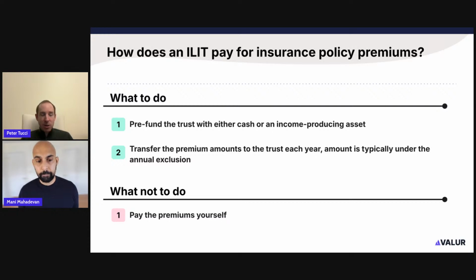The IRS is going to want to argue that you never really transferred the policies to the trust. Yeah, it's in name only, effectively owned by you. Paying the premiums yourself probably isn't enough to cause estate tax issues, but if you're paying the premiums and doing other things, it could paint a picture that the trust never really owned the policy. It was really owned by you, so you want to create as much separation between you and the ILIT as you can.